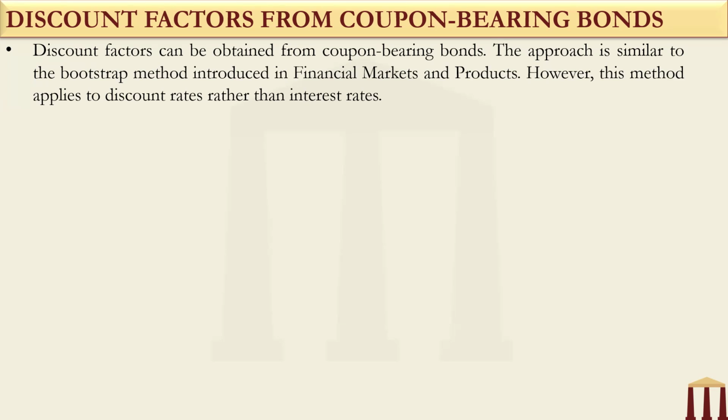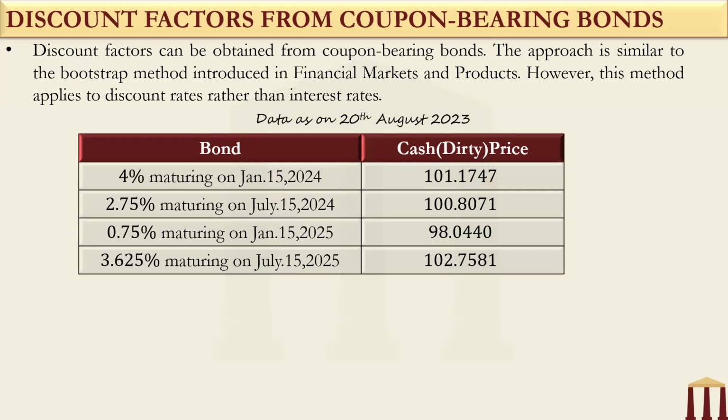Okay, so the idea is, first, I'll start with the shortest maturity. So let's say 6 months. First, I'll find what is the 6-month spot rate. The moment I know the 6-month spot rate, then I will go for finding out the 1-year spot rate, then the 1.5-year spot rate, and then finally the 2-year spot rate. So that is something that we will see here in brief detail.